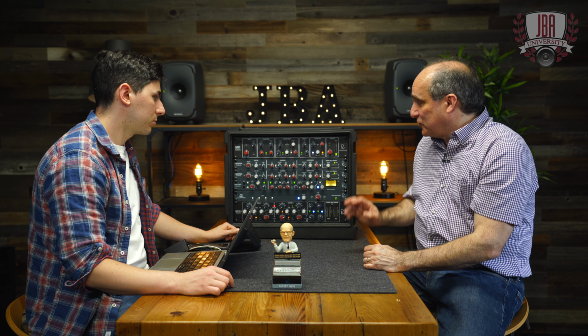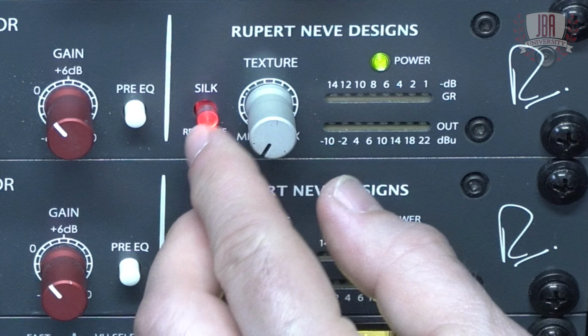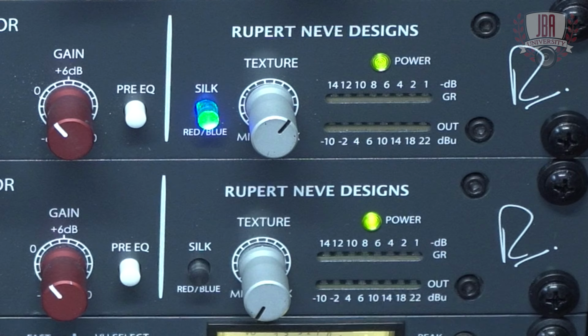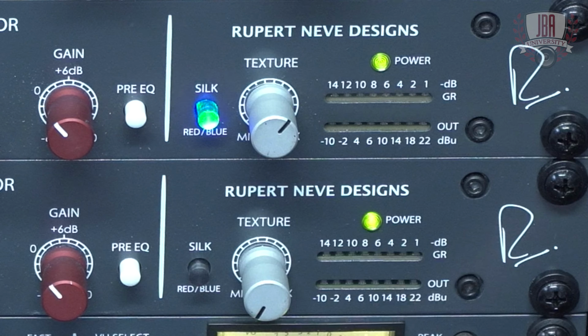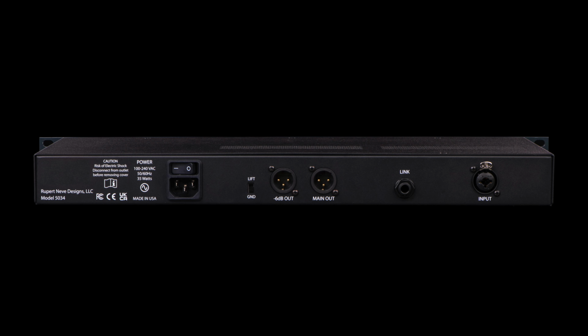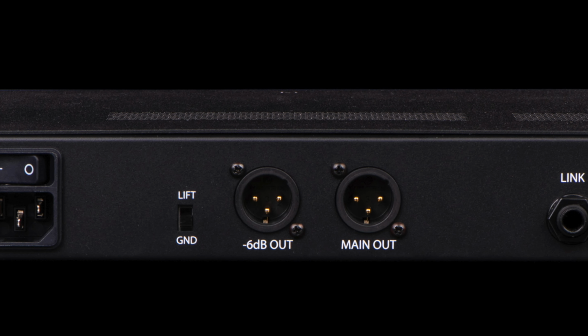Yeah. So the next section, we actually have silk red and silk blue and the output section from the Shelford channel. So you have, of course, the ability to choose red or blue and fully detented, like every control on the front panel of this, 100% detented for repeatability and accuracy. And on the back you have the double output, and I refer to it, it's just me, as the double tap output on the Shelford channel. So you've got, on the Newton channel, same thing. You have a 0 dBu output and a -6 dBu output.